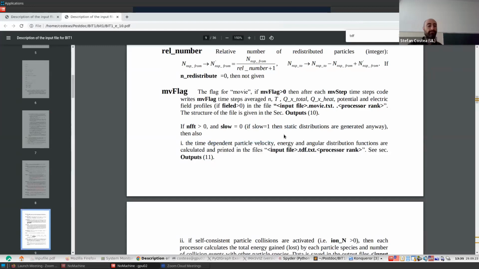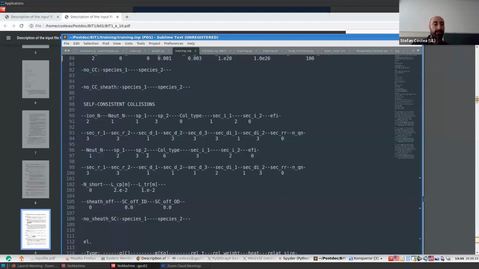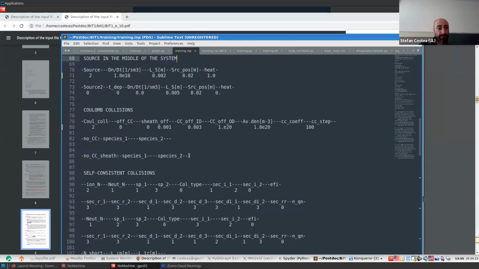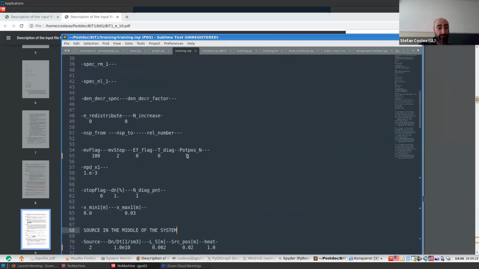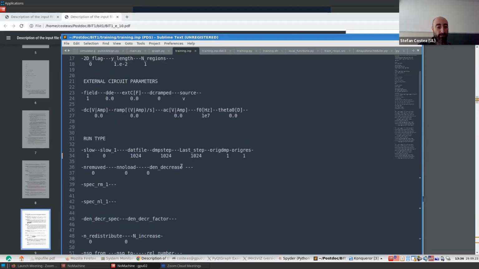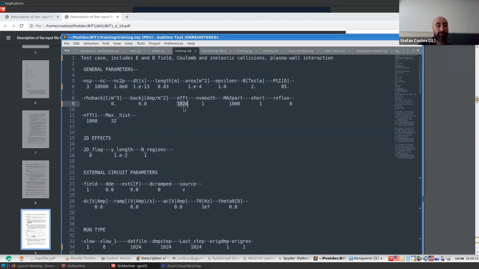Oh, I see. To have distributions of particles, MV flag should be bigger than N15. Okay, this is not documented. So I'll put MV flag 1024, and now this is more than or equal to N50.